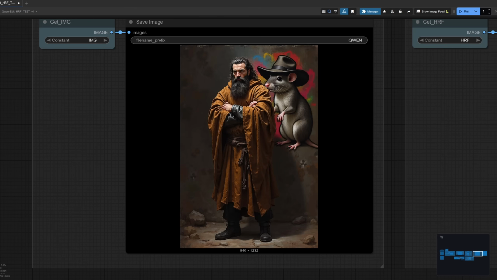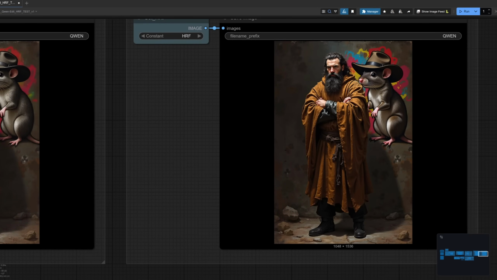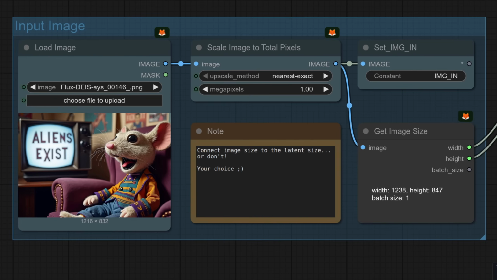And once again, Qwen-Image-Edit delivers. Look at that. I mean, it's not necessarily the graffiti art style I was going for. It's got some spray paint in the background, but whoa, as far as actually doing what I said, yeah, that's pretty good. That is good. Even more edits? Sure, why not?